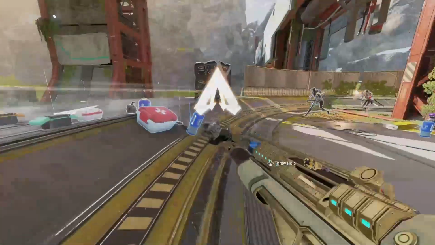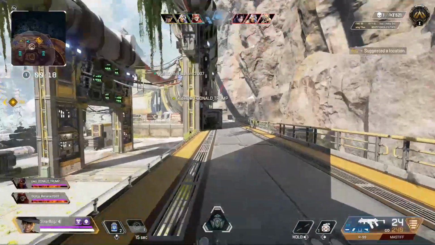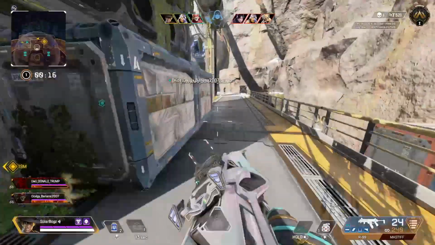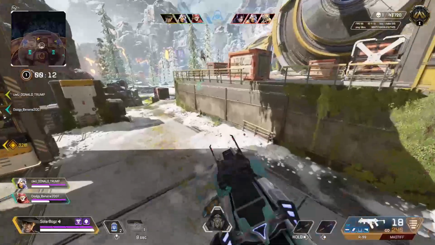Moving on, we got the Devo. The Devo is an absolute shredder. I remember when it was back in the care package, it was definitely the most OP gun in the game. The hipfire on this gun is absolutely insane, and if you can control the recoil, you can use this thing at pretty decent ranges as well, but it is definitely a whole lot better with attachments.